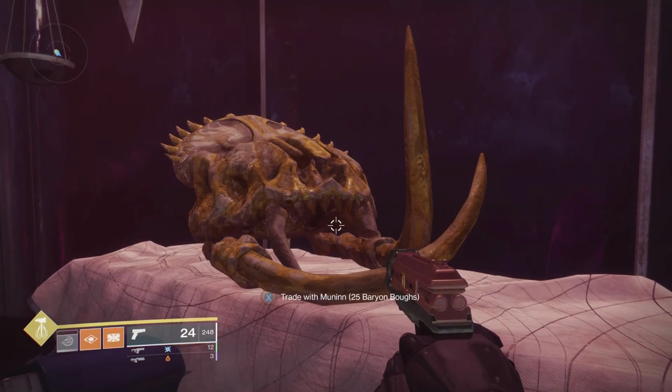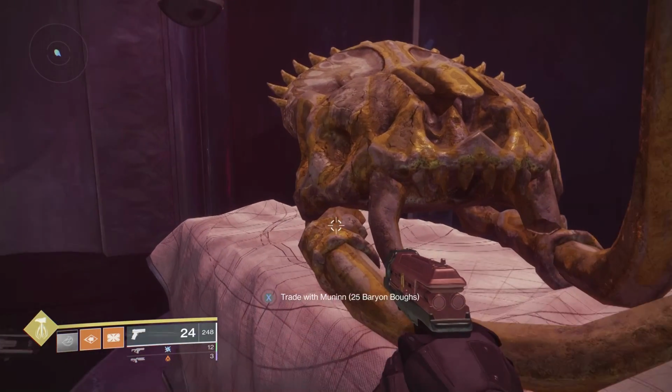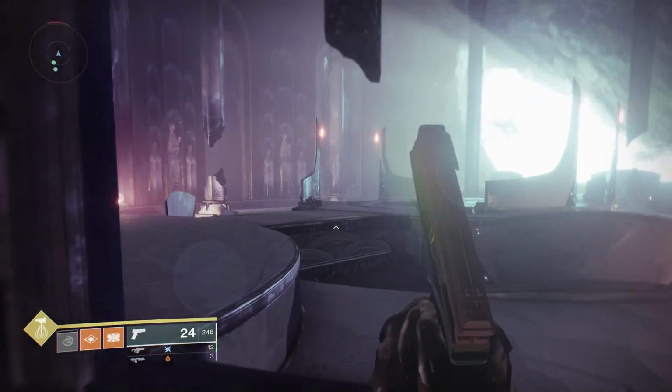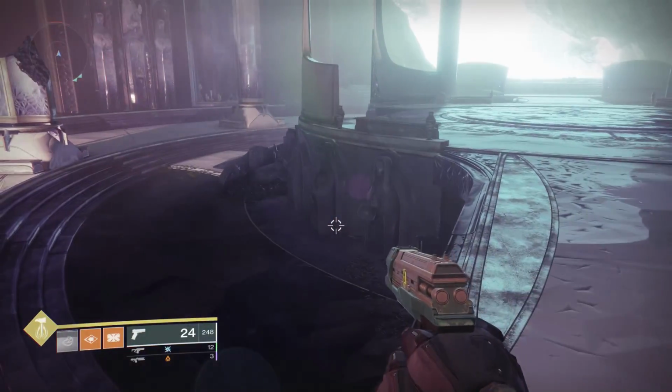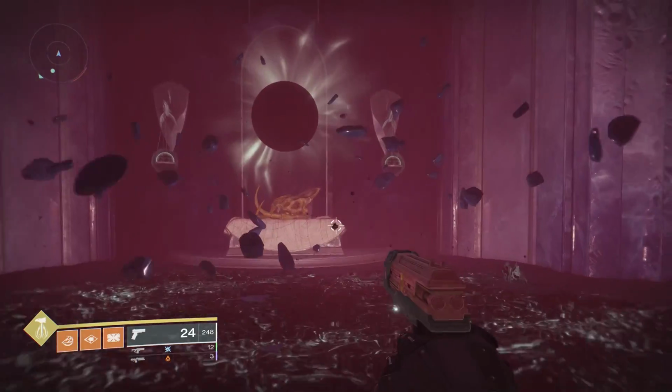However, the first trade you get is an offering for the Blind Well. It costs 25 Baryon Bow, and the Tincture costs 50. However, I'm not 100% certain what this area is all for and how much further you can keep trading down the road, but I do know that you can trade with these skulls to get what you need. However, it is just much simpler to go out and get the chests.